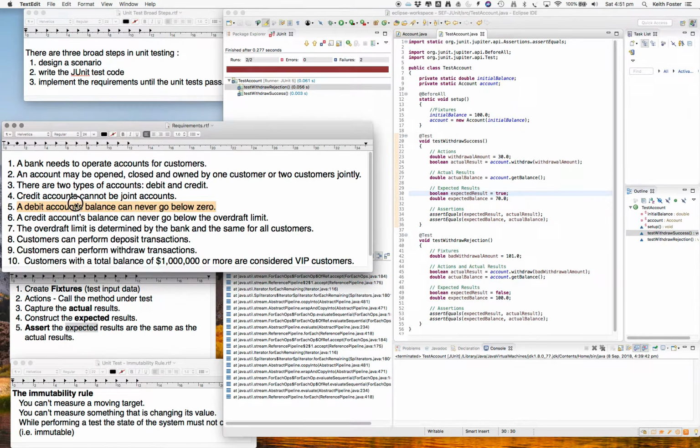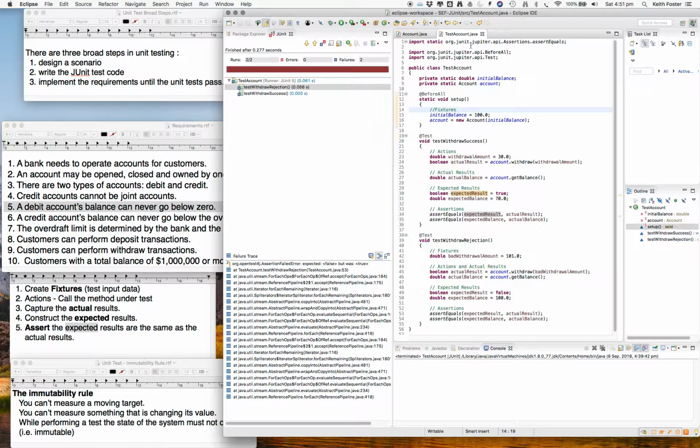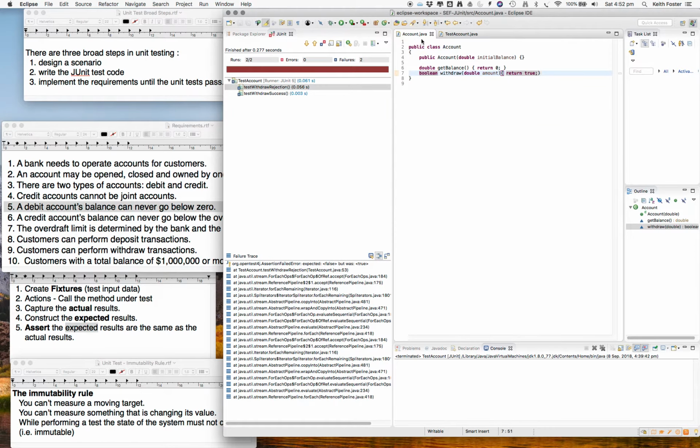Alright, so we're implementing an account, and we only had a withdrawal method, so it's only a partial implementation of these requirements. But we can withdraw, and it can't go below 0. That's about the only two requirements we need to implement to make our tests pass. Alright, so currently our two tests are failing, so we're just going to make these pass.